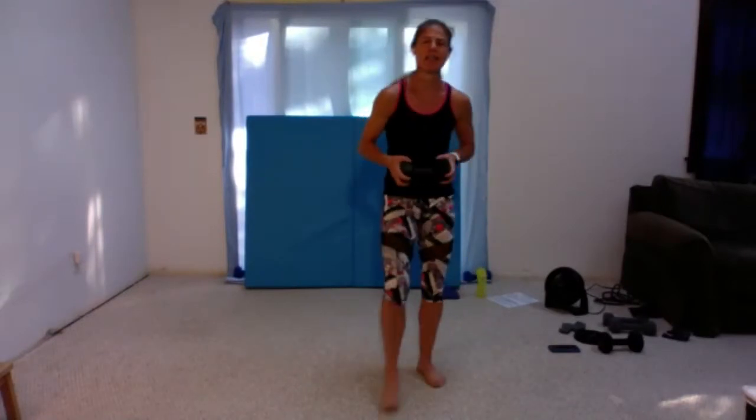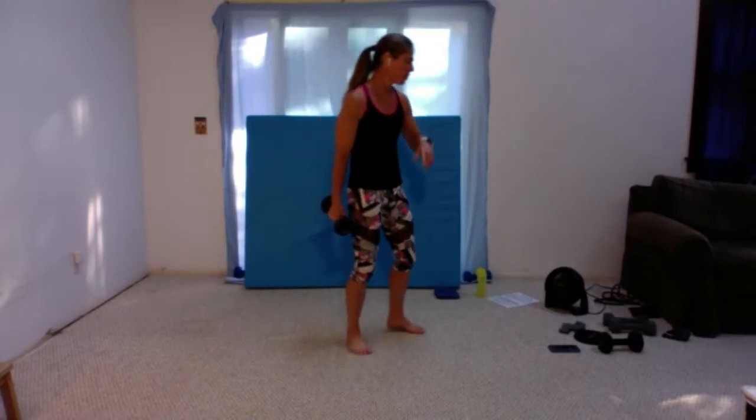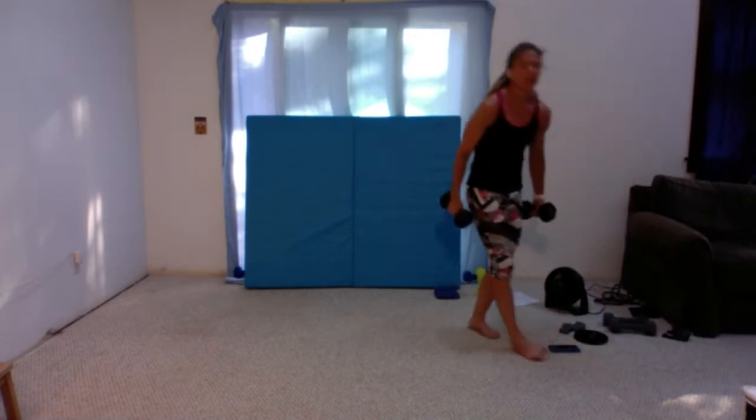Oh, ouch. Go ahead and come up. Side lunge overhead. 1 or 2 weights. Grab a drink, rest while I show you the next move.